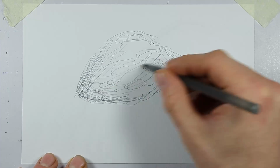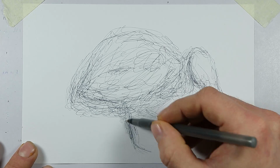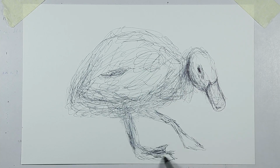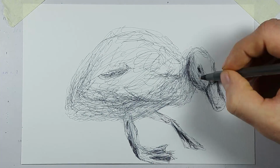The ballpoint pen. My favorite pen to sketch with. This is a 20-minute sketch I did of a friend's duck. And I just put lines in it where I think they should go. I'm more of an intuitive artist than I am mechanical a lot of times.